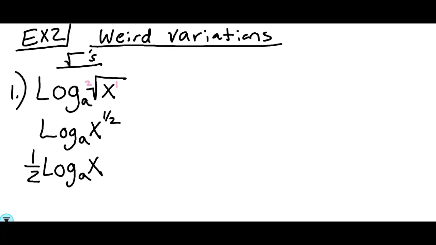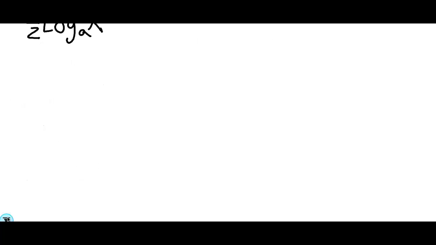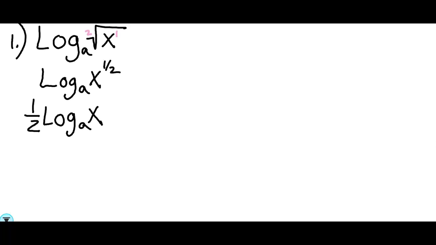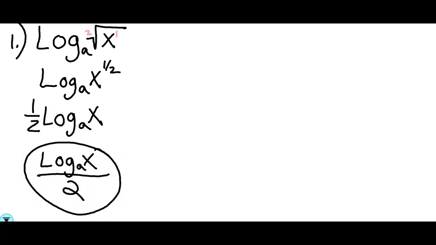Now just so you guys know though, I'm pretty sure on your tests, if you're on a multiple choice test, they will write it like this. Okay? They're just going to put the log over 2. And we talked about that last time a little bit. What else is another weird variation? Let's look at another one here.